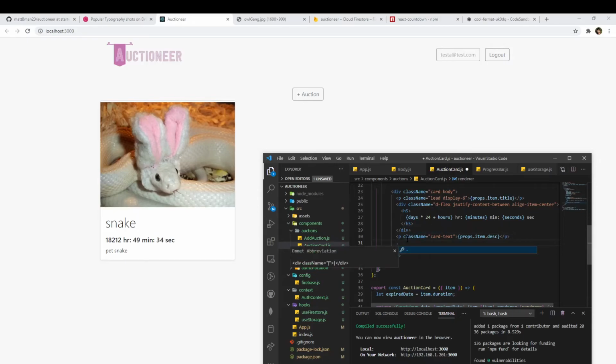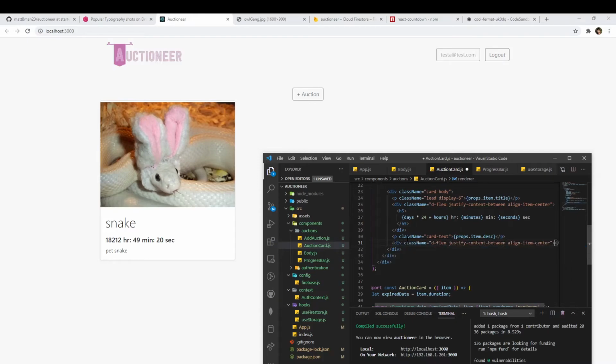So display flex, justify content between, align items center. Okay, and I want to group the button, so btn group, and inside here it will be the button, so btn btn-outline-secondary, and what do we want it to say? We want to say bid.